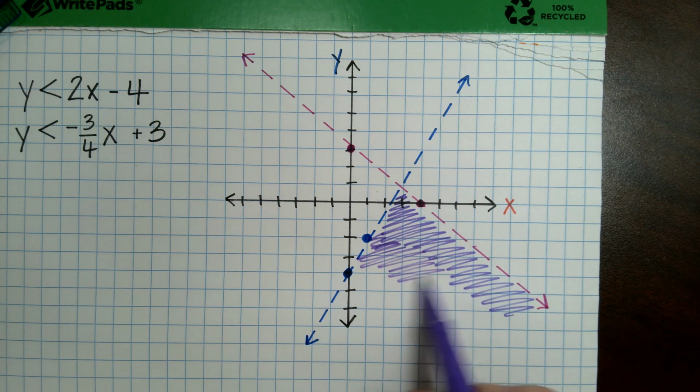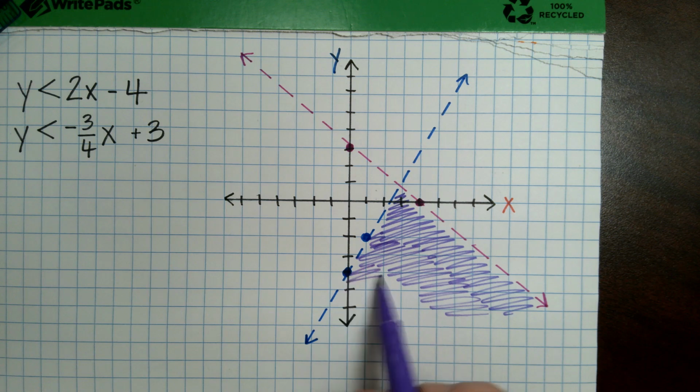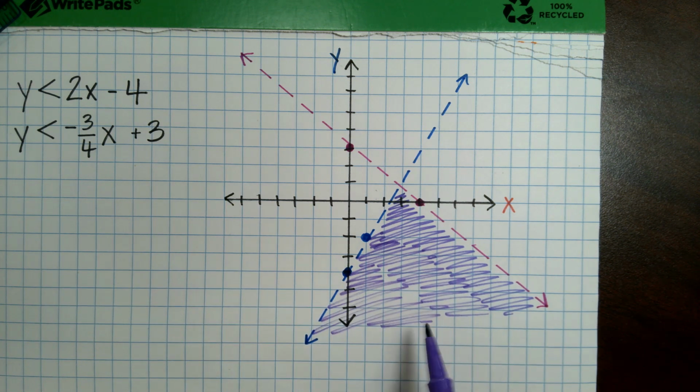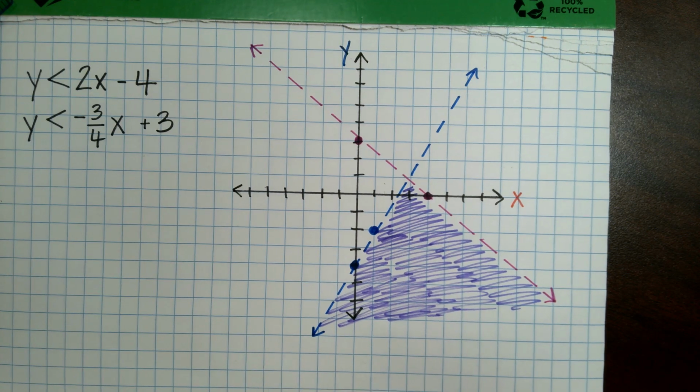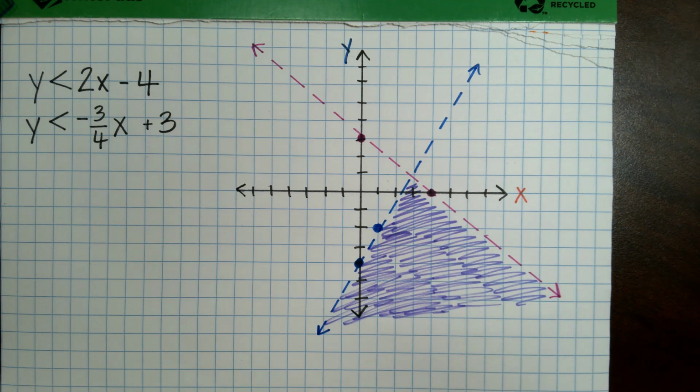All right. There we go. And that is our graph. That's the solution to this system of inequalities. I like this. I like it too. Well, good. I love it. I like all the visual stuff. I think it helps. And that's the one that we get bonus points on.